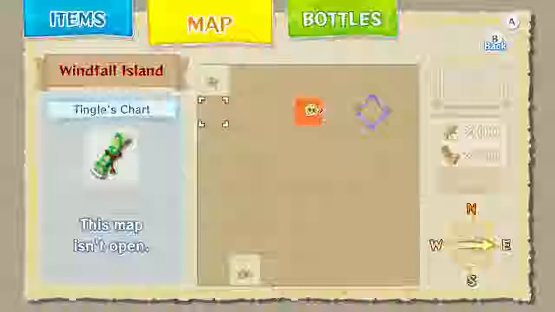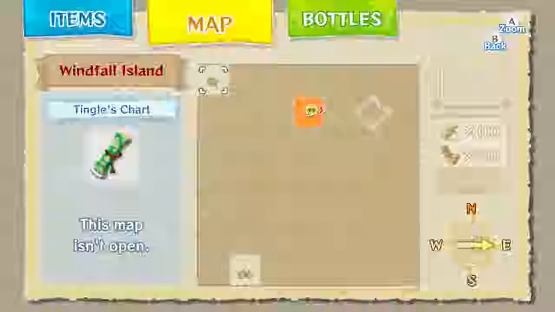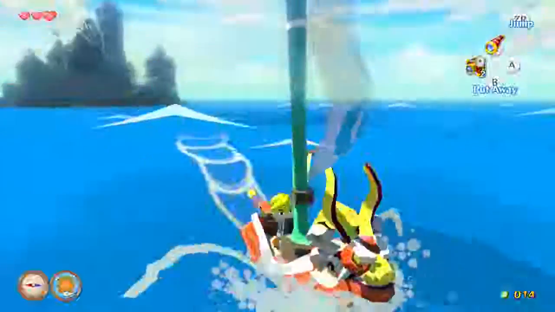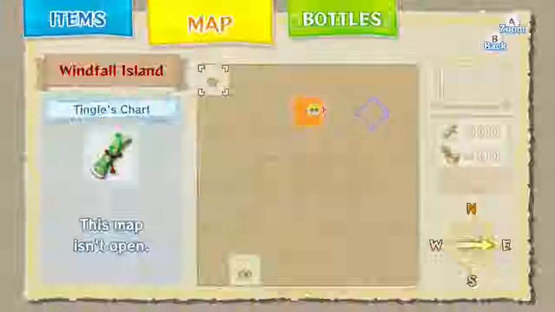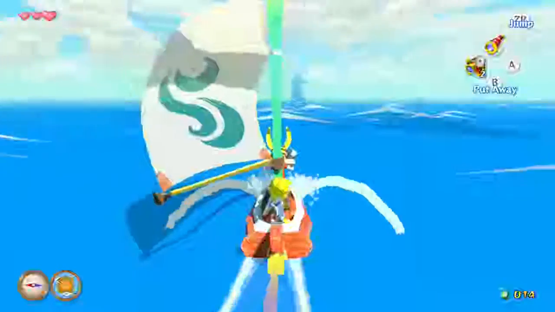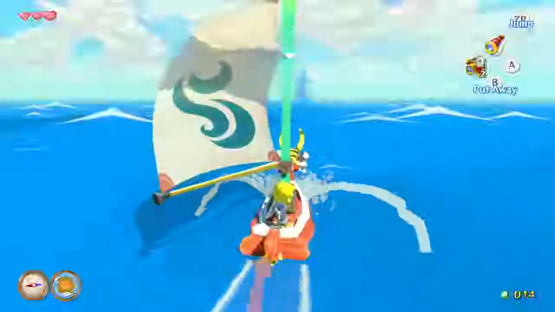Alright, here's the map. What's really nice about the HD version is that in the original, the sail was like its own item, but now it's not. You just press A.